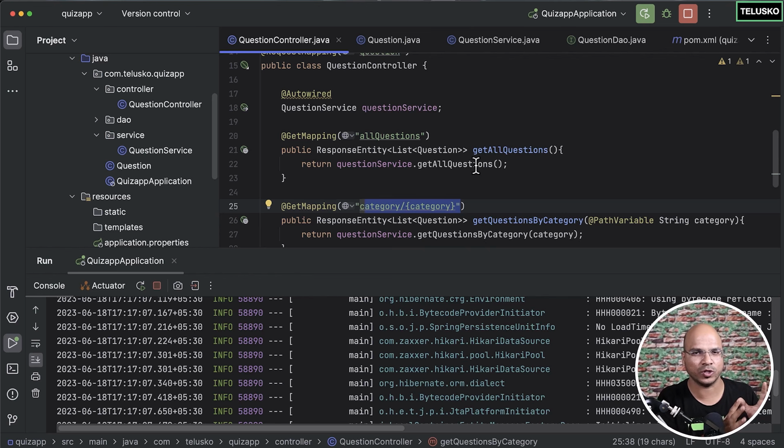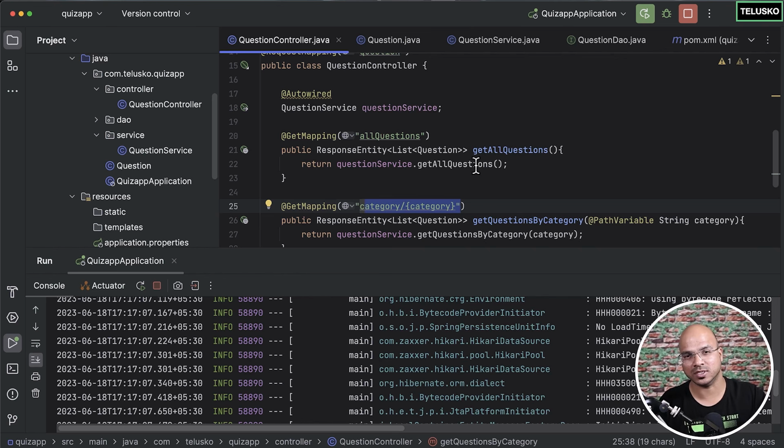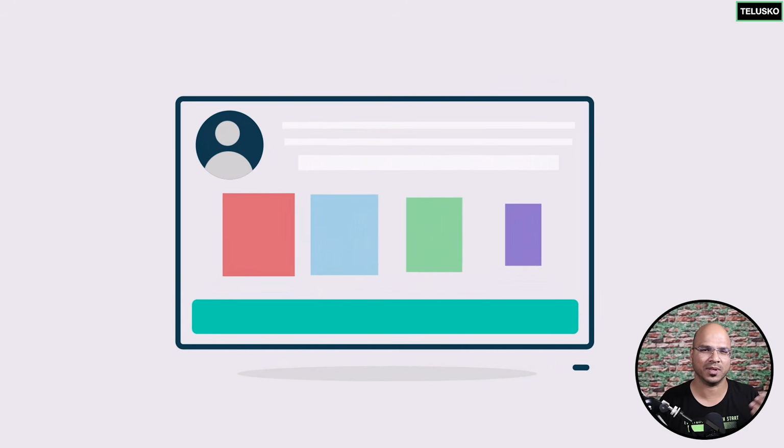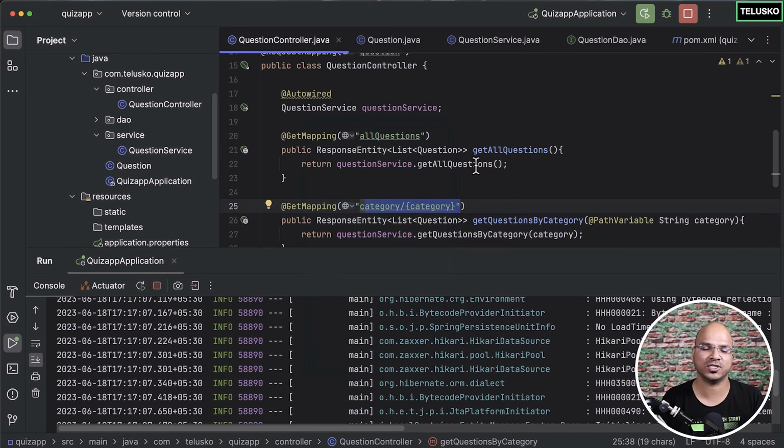Of course, we are not going to add the roles in this particular project, but imagine if you have something like that, you can do it. But we'll give an option for someone to create a quiz. And now let's say I'm going to start a quiz. So as a user, they will fetch. So once the quiz started, they can fetch a quiz on their client application. It can be a browser or it can be a mobile application, and they can see the questions on their screen. That's the entire idea here, right?